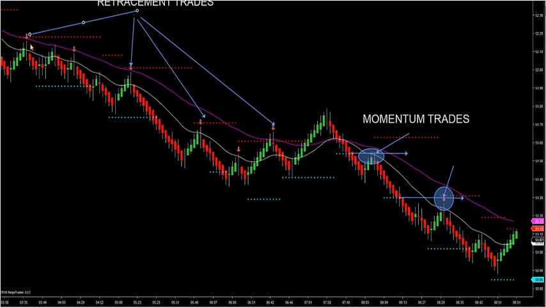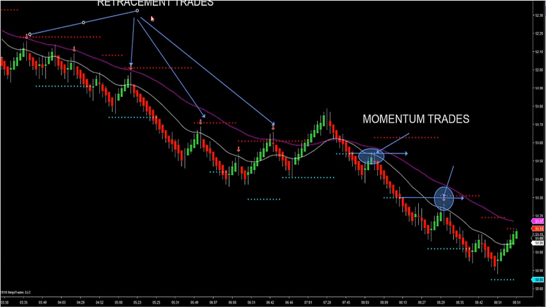These do not repaint. The one frustrating thing I had in the early 1990s, I bought a lot of programs and spent thousands and thousands of dollars. One program I spent $5,000 on was absolutely worthless because it was an exhaustion indicator. It looked great on back testing, but when I live tested it, it erased every time it took out the lower high. I programmed for traders not to go through that headache, because repainting indicators will drive you nuts. None of these arrows will repaint. What you see actually happened live in the market today, to the exact bar.